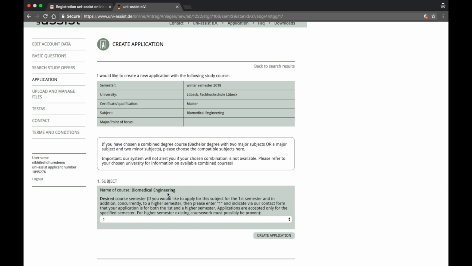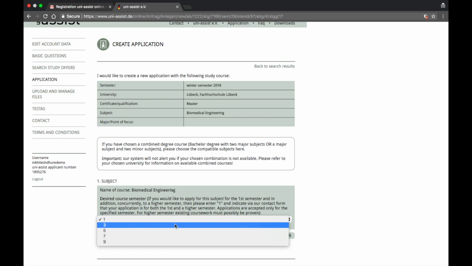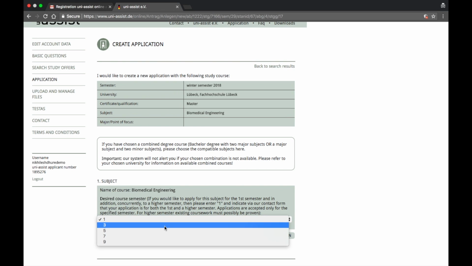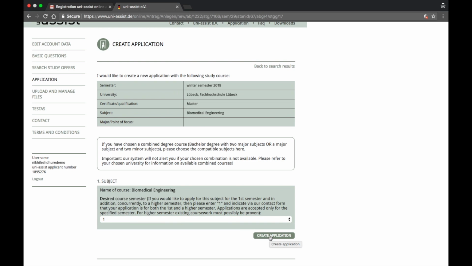Going ahead with the desired course semester, what it basically says is which semester are you starting the course? Of course, it's semester first. Now, press this drop down menu. It says semester 3, 5, 7, 9. Now, in your case, if you're a fresher who's now applying to study in Germany, it's not for you. This can only be applicable for students who have, imagine, studied in one of the universities in Berlin and now would like to go directly to Lübeck University in semester 3, 5, 7 or 9, right? Let's go with the first one. I'm just giving you extra information so that you understand on the way what we're doing.